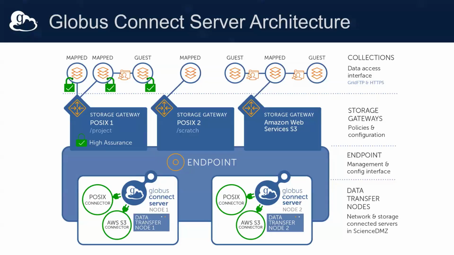So collections are the data access interface for the users, and yes, we support two methods of accessing. The standard Globus transfer is using the GridFTP protocol. And also, you could enable HTTPS access to your collections, so users literally can curl or wget files or upload and download. If you allow it, it's a subscription feature. We'll talk a little later about it, but for now, we'll concentrate on regular Globus transfers with GridFTP.